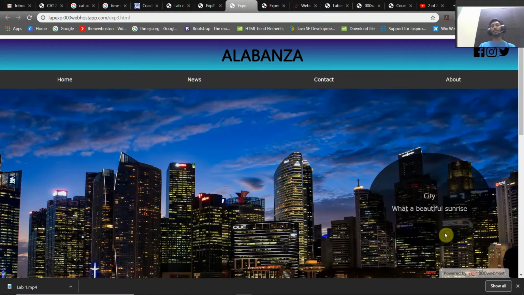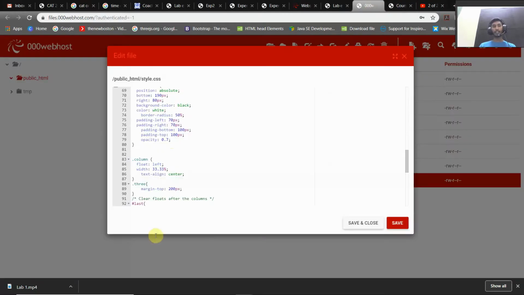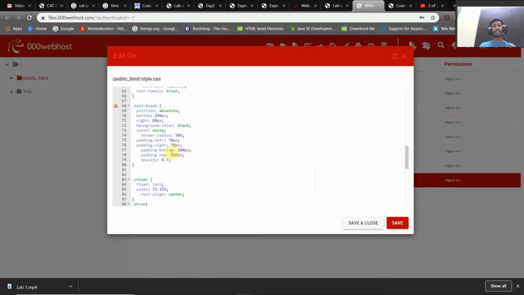Border radius I'll explain using this example. Here we have designed this thing as a square. If we apply border radius to any square, it gives curves to the edges of the square, and if we keep increasing the radius, it becomes a circle. As you can see, this one is a little elliptical, because I have mentioned the border radius as 50%, and then I have given the padding different values, which makes it like that.